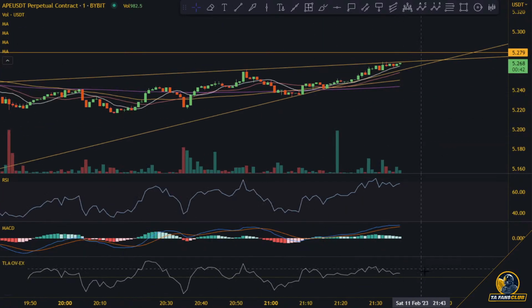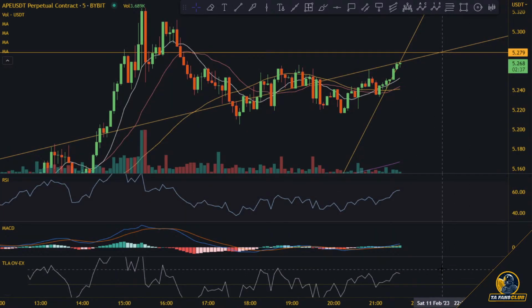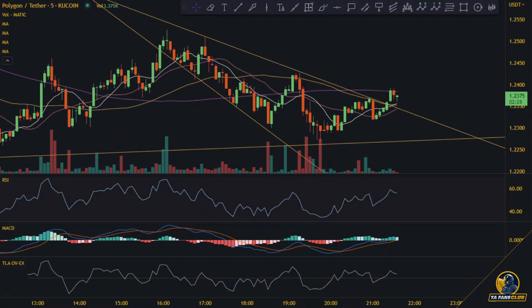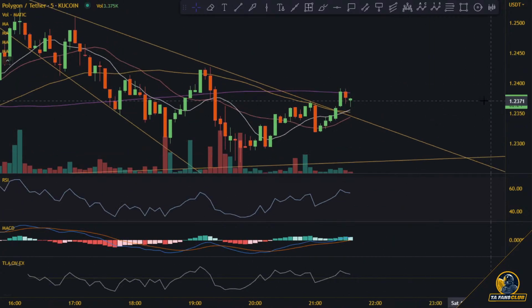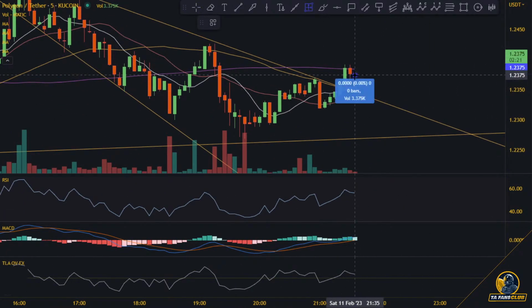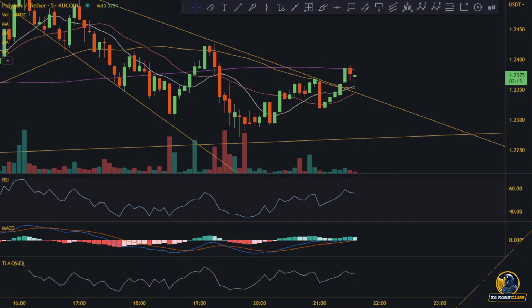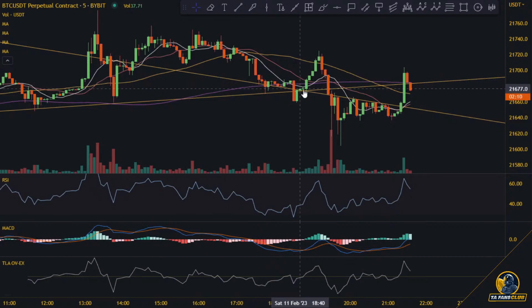How big extensions do we have? 5-minute time frame. Slight extensions, but not that much. Matic is technically out, it had a pullback. So we can long Matic and just say, if it goes back inside up here, 0.4, 0.5 or something like that, we close that trade. Bitcoin is definitely pulling back.